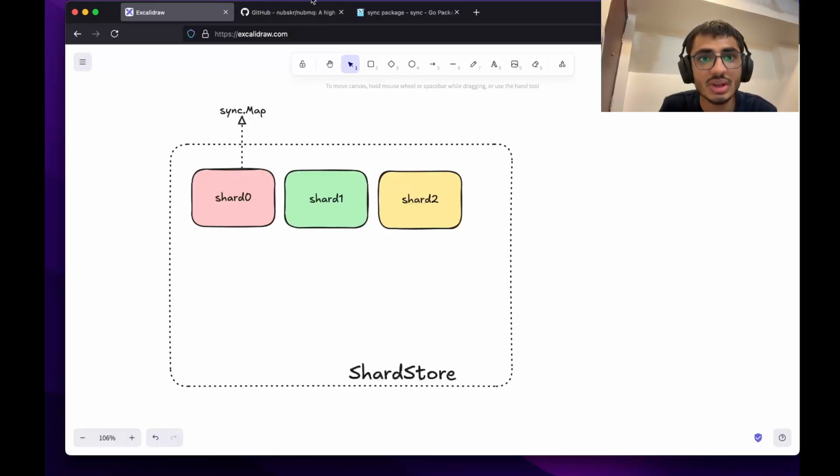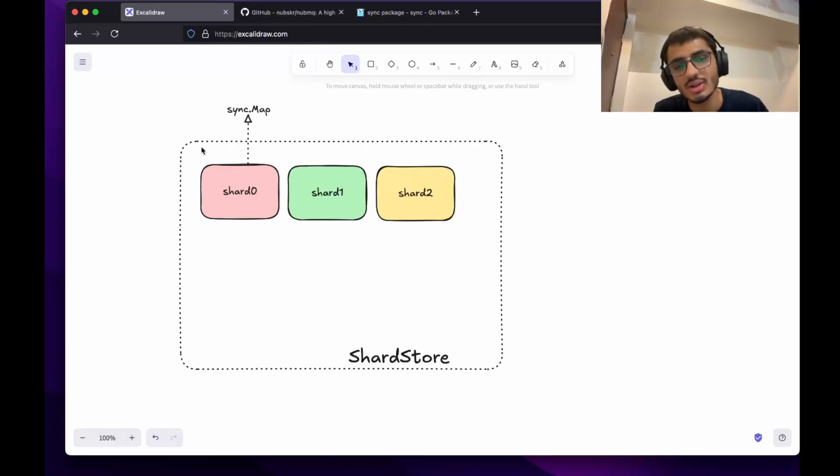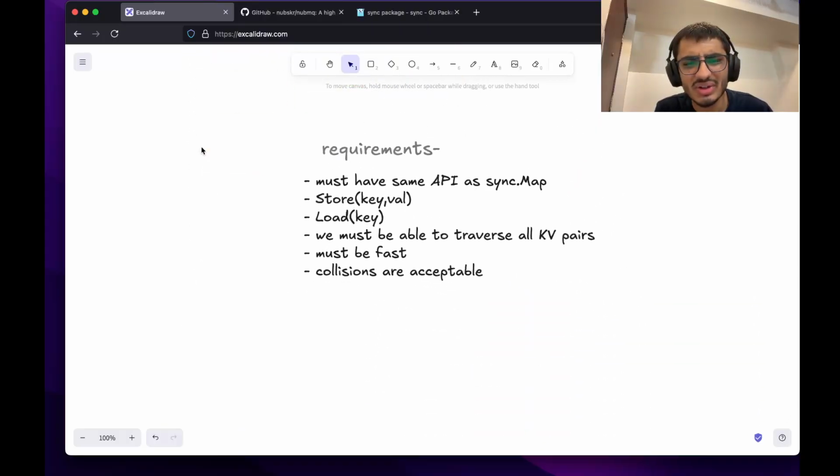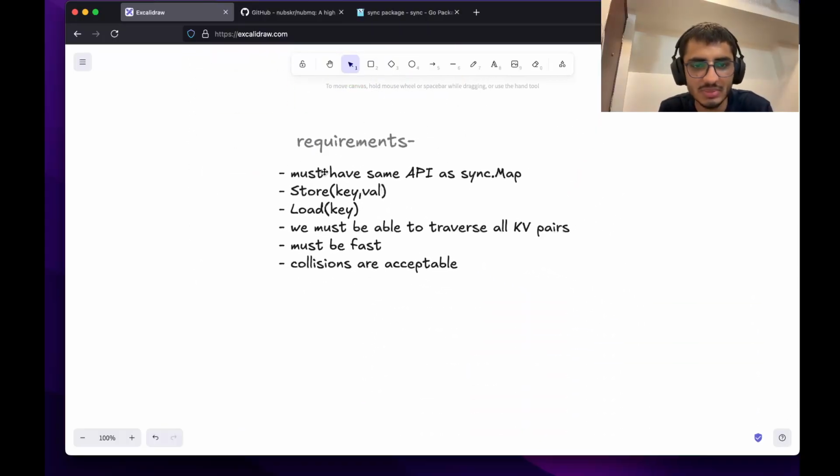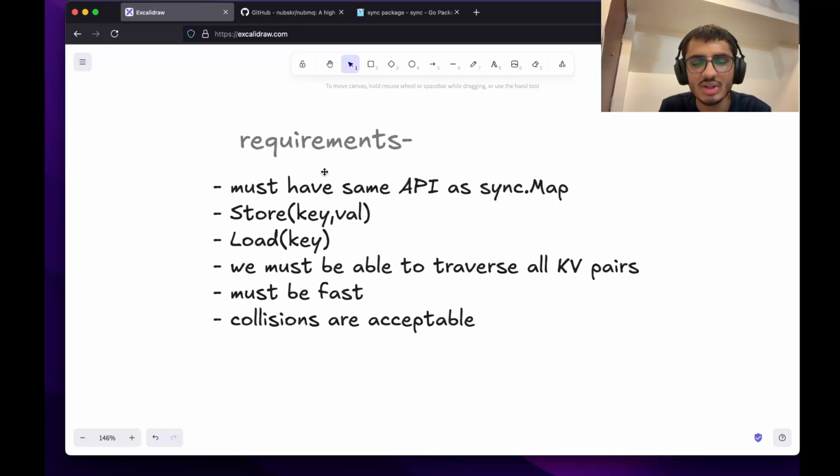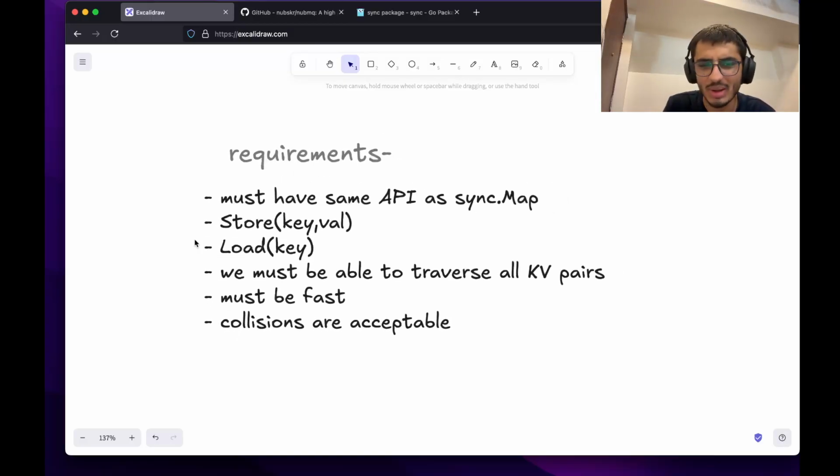So there was this thing I came up with. There were a bunch of requirements actually. Let me explain them first. Whatever we were changing this with, I decided to go with a custom implementation of a hash table. I hope that didn't sound scary. There were a bunch of requirements for this.